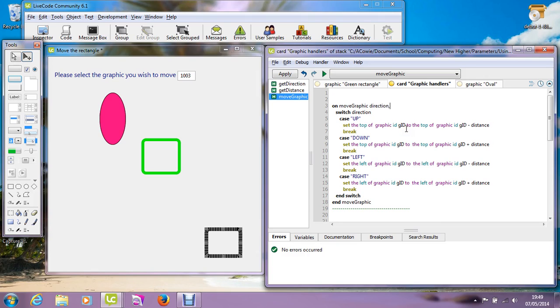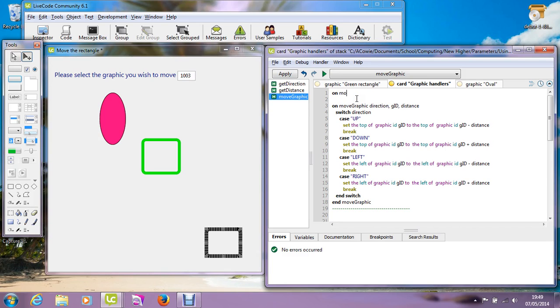So I'm listing these parameters here, and these are what are called the formal parameters. And these parameters here are going to have values passed into them, and I'll just show you how they might work.